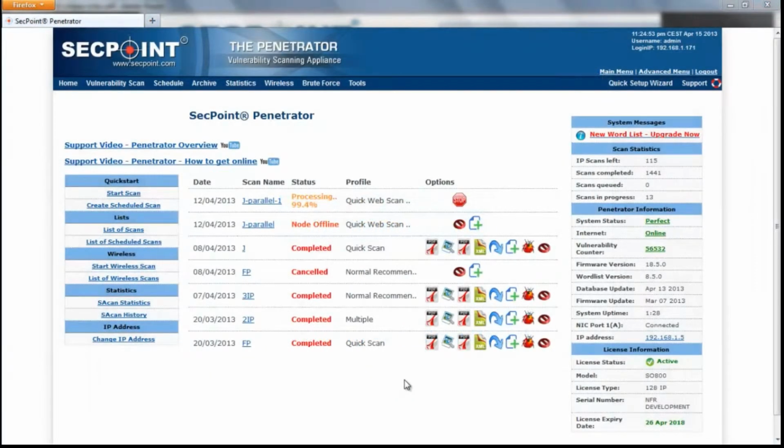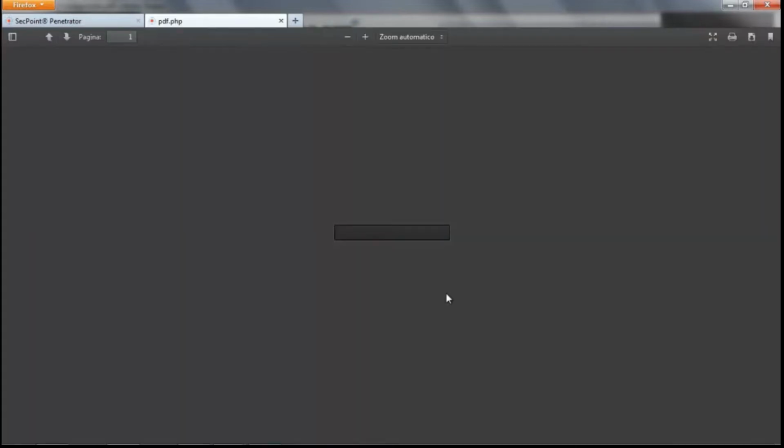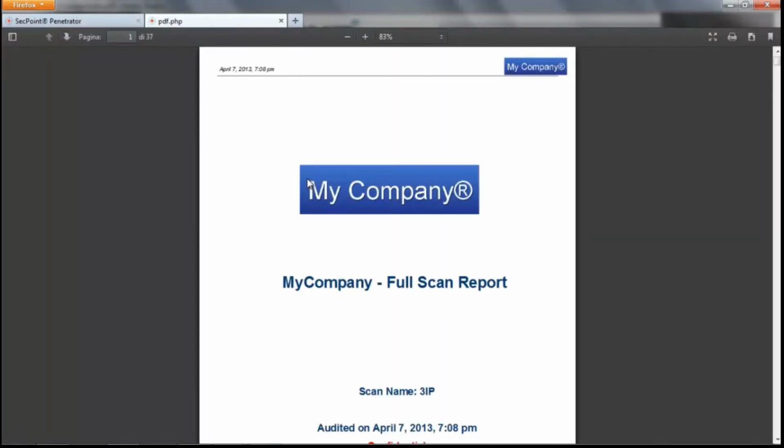If we look at a sample report, we can discover all improvements one by one. If we click here on View Scan, we shall obtain an inline report in PDF format, which gives us the same output as the downloadable report. Here we have our report in the web browser.